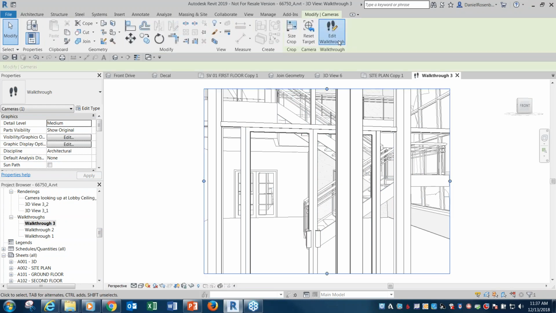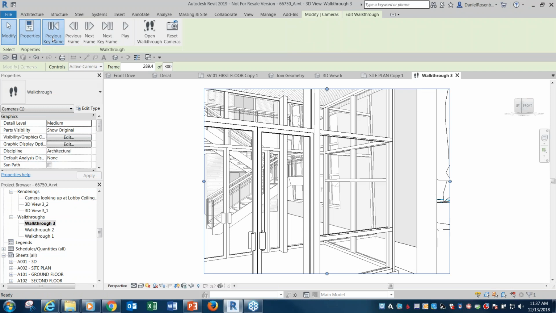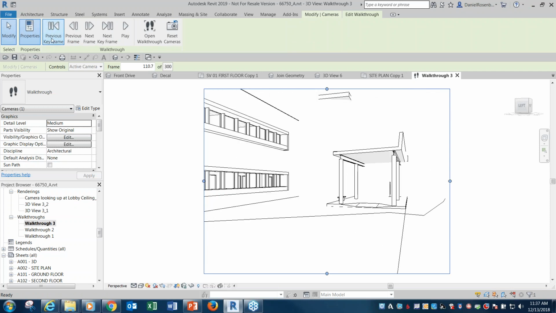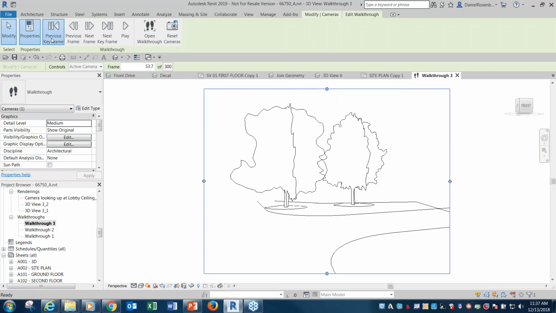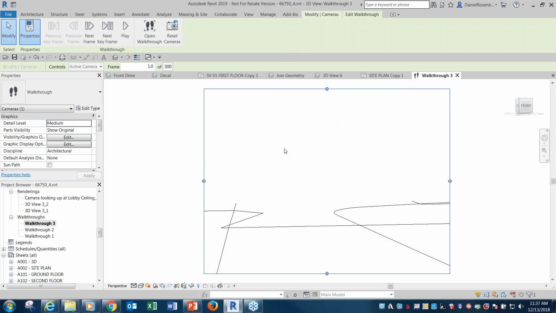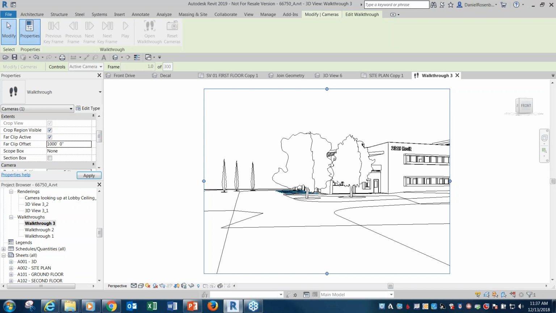Click the crop region, edit walkthrough, and I'll just work my way back through the keyframes here. So now I have a little bit of an issue. You can see I'm not seeing all the way back. So what you need to do is change your far clip offset, maybe like 1,000 feet here. And now I'll see the whole building.